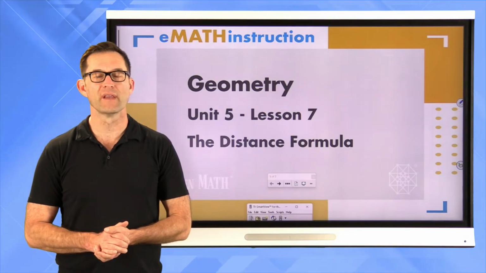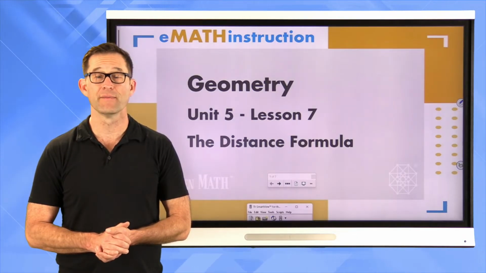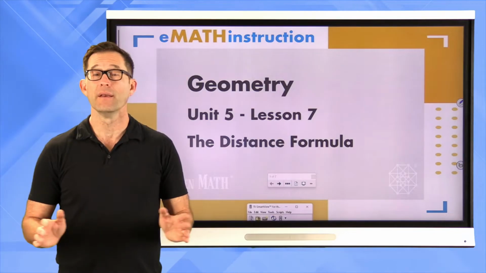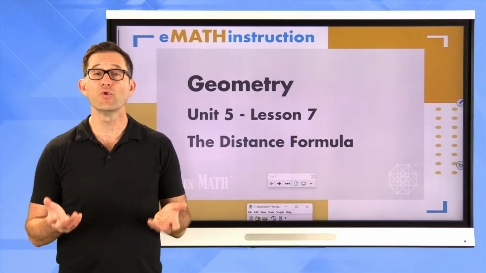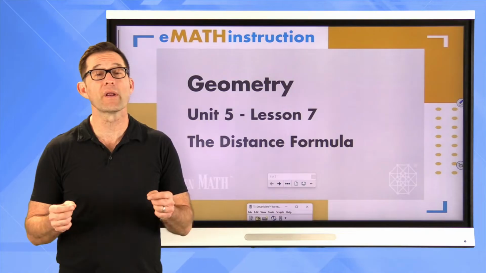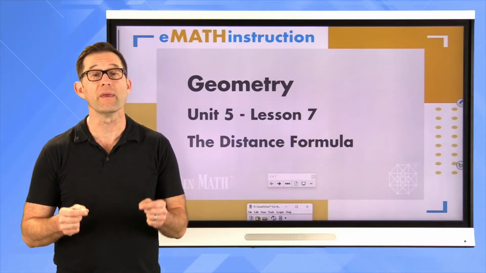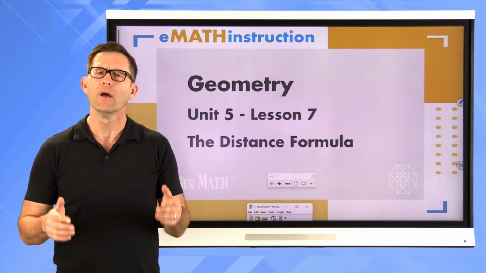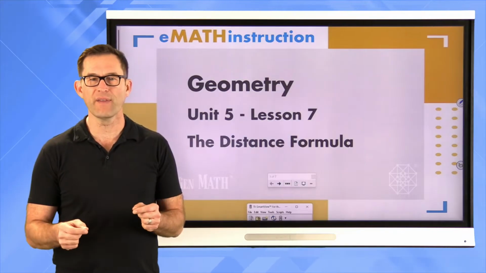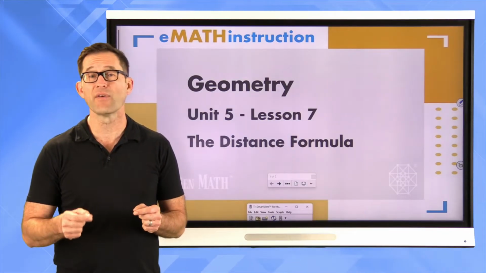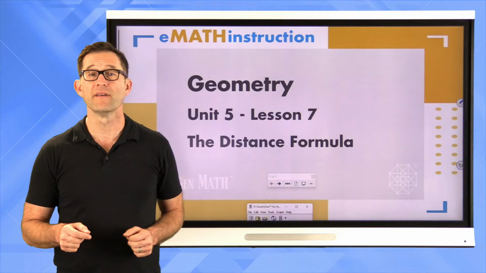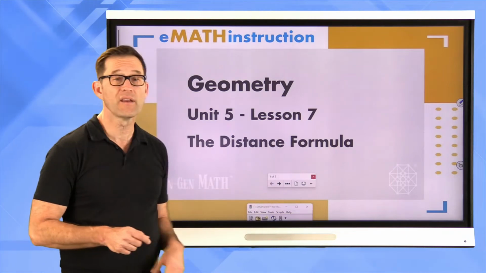My name is Kirk Weiler and today we'll be doing Unit 5, Lesson 7 on the distance formula. Now, the distance between 2 points in a coordinate plane is one of the most important measurements that we make in the coordinate plane. So we want to have a way to find that distance very easily and very formally, and that's what we're going to be taking a look at today. So let's get into the distance formula.